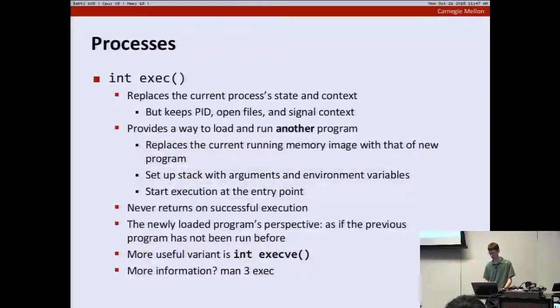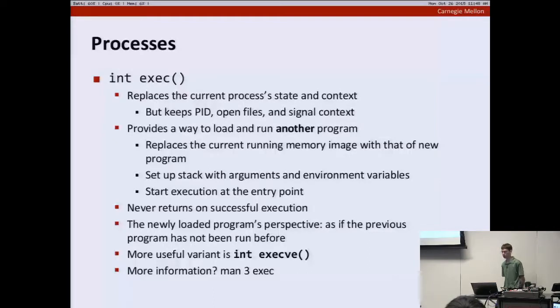So then another thing we have is exec. This is the second class of system calls. Exec replaces the current process's state and context with a different one. Essentially it turns one program into another. If we're running a program and we want to load up another and now start running that instead, that's what exec does.